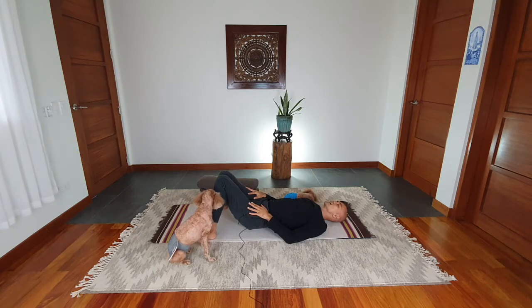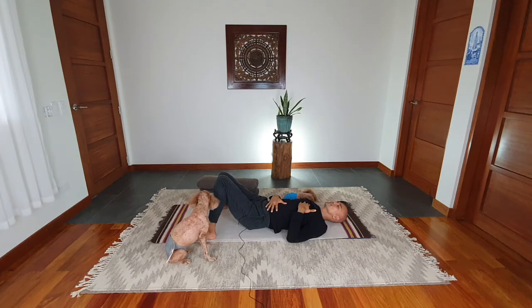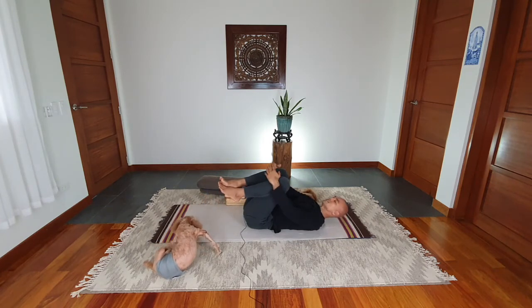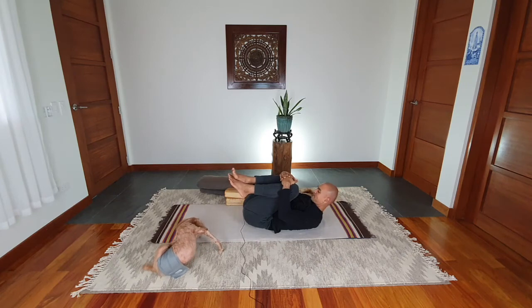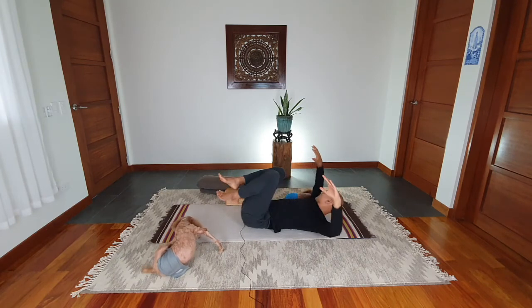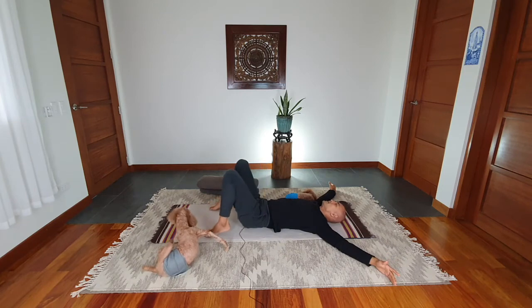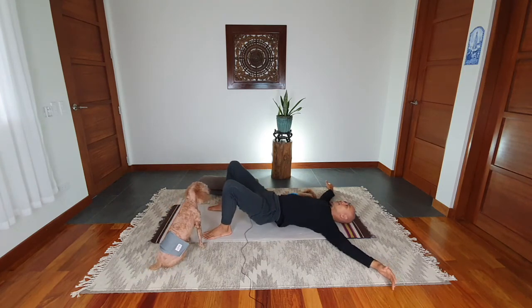Kiss the knees together. Place one hand on your belly, one hand on your chest. Then please bend the knees and hug the knees to your chest. Please place the arms out to the sides like a letter T. Please step the feet on the mat.